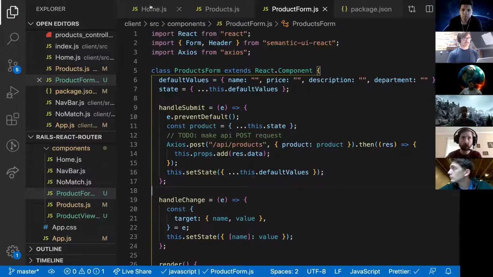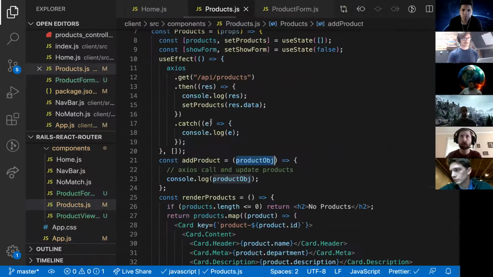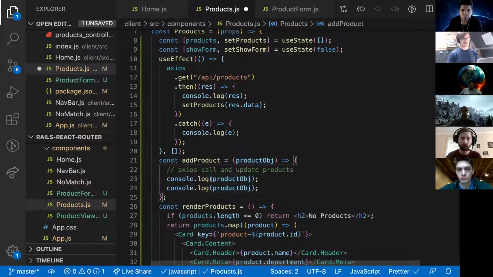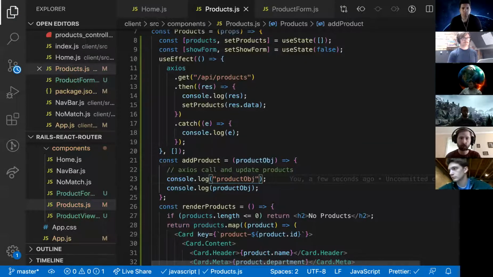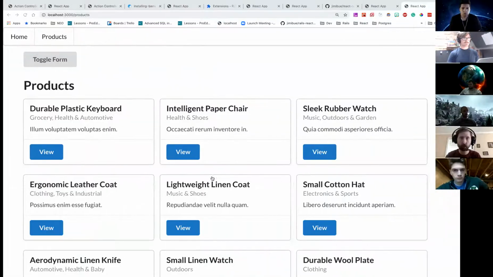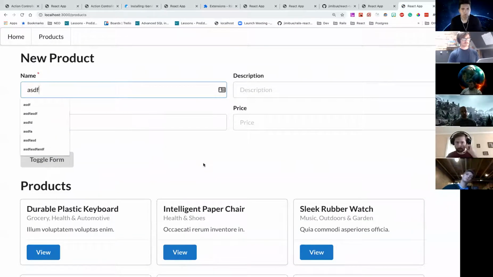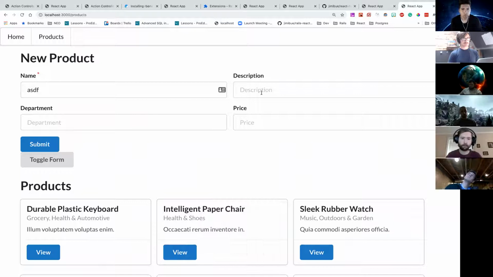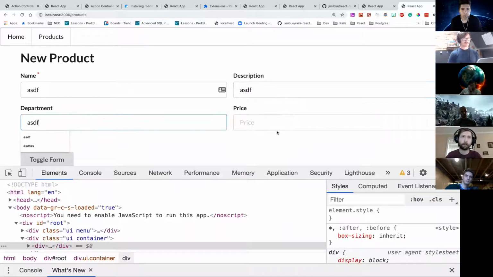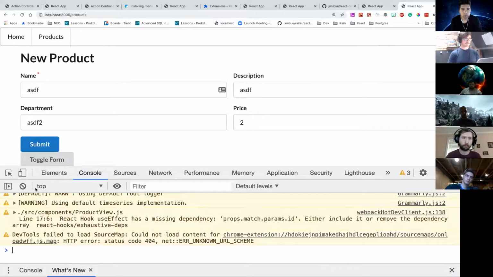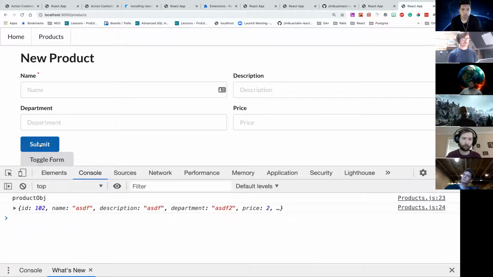And then in my response.data, so in this add product, now we should log that object here. Let's do a string like that. I'm going to get rid of these logs. Let's just see if this is working. Let's go to toggle form, let's inspect. Put in some random data. Go to my console, clear it. Let's see, submit.